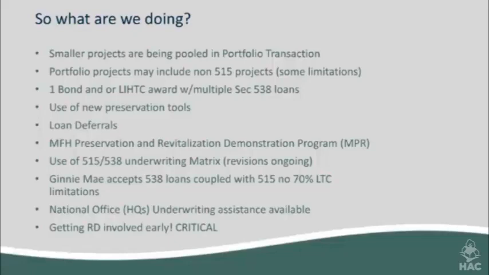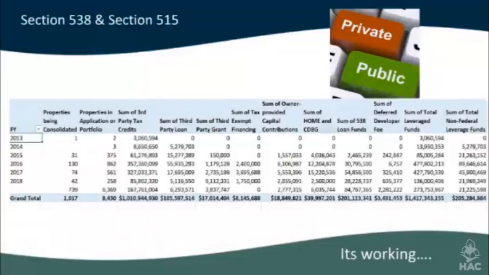What you don't want to do is go out and size a transaction. If you're a developer and a lender, you don't want to go out and size a transaction and then come to USDA and try to make it fit within the guidelines. That's usually not the best way to make things work, especially if you've made commitments to other parties in the transaction. And so what we do is we encourage you to involve us at the beginning and get us involved early in the conversation.